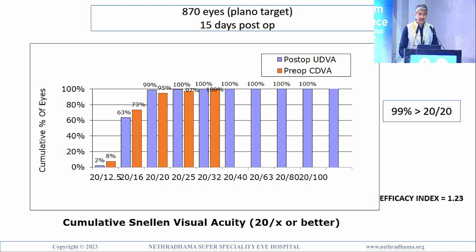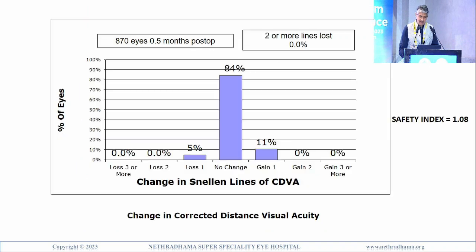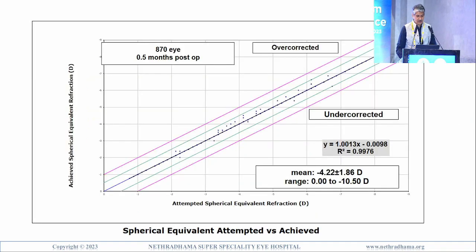So the efficacy index was excellent, 1.23. And if you look at the safety index, it is 1.08. If it's more than 1, it's very good. So 84%, no change, 11% gained 1 line, and 5% lost 1 line. There were no eyes that lost more than 2 lines of best corrected visual acuity.